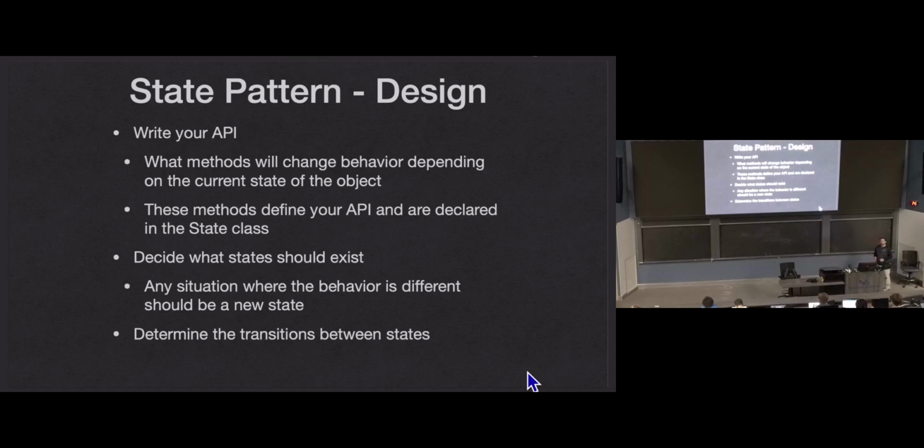So, when using the state pattern, say you're in a situation where you have to use the state pattern, like when you're coding application task 2. What do you do? So here's my recommended flow for doing that. Start by writing your API. For the homework, this one's trivial. It's already in the handout code. You already have the API. Even if I didn't give it to you in the handout code, I gave it to you just to reduce typos. If you call it number pressed with a lowercase p by accident, I'm trying to limit those things.